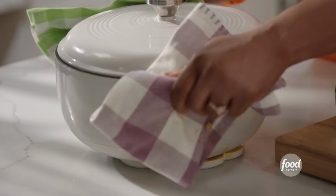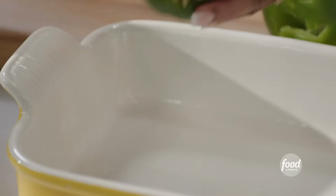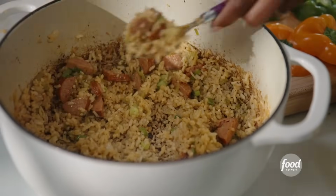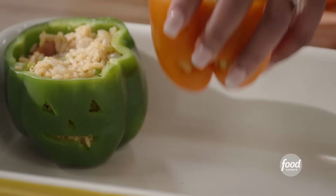Now I'm gonna stuff my peppers with this jambalaya. All right, I'm just stuffing it to the rim. When the peppers roast in the oven, it's gonna soften up, and this entire thing is gonna be edible. And it's so cool to use peppers because peppers are already in the dish.